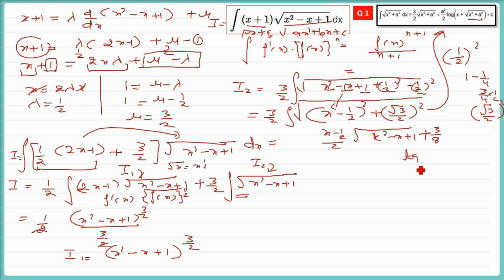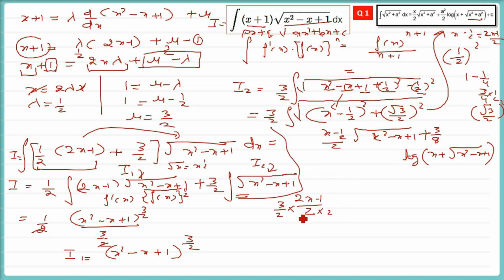Then you take a log, and inside this you will get x plus under root x square plus a square. X is already x minus half in this case, and x square minus x plus 1 is like this. Just assume that I have written x minus half; I have just missed this negative half. So x minus half is what? 2x minus 1 divided by 2. This will give you 2x minus 1 by 2, and already 3 by 2 has to be multiplied now. So we have 2x minus 1 by 2 into 3 by 2. So the first term of I2 is 3 by 8 into 2x minus 1, and this will remain the same, x square minus x plus 1.